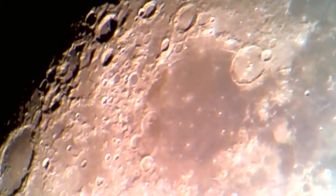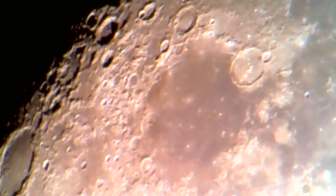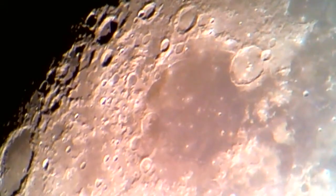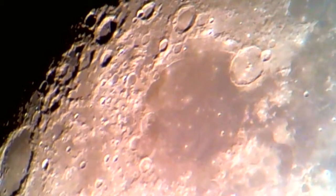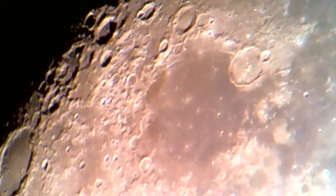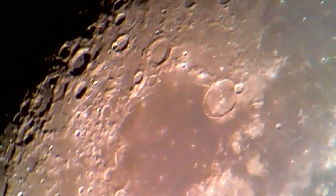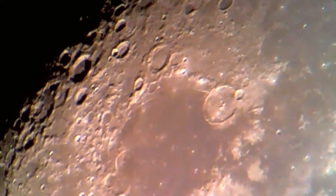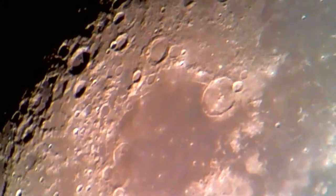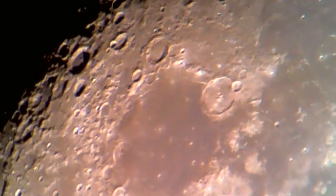There's another crater, very prominent. Let me see. I believe, yeah, okay. If you look at Mare Humorum, I'm going to kind of bring it down again. Notice right at the top of Mare Humorum, right around 12 o'clock, there's a very nicely formed crater up on top there. That is Mersenius. And Mersenius is 51 miles in diameter.